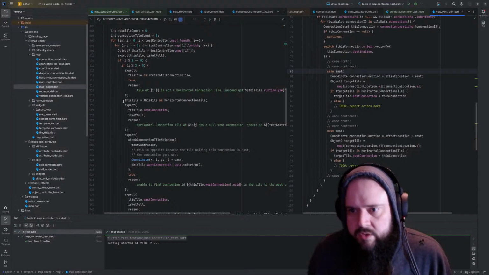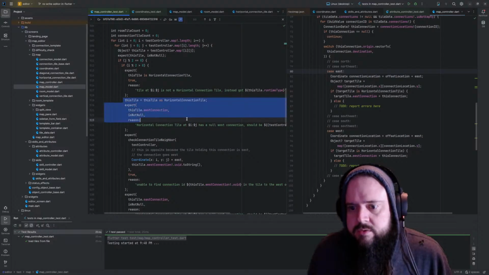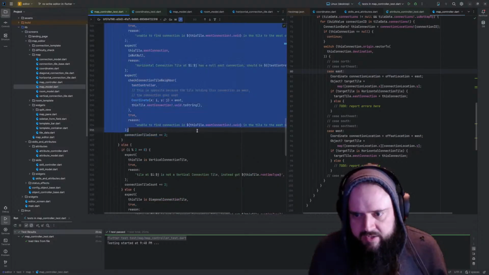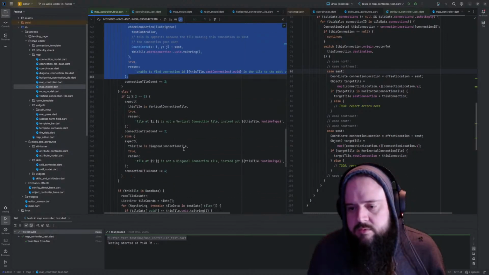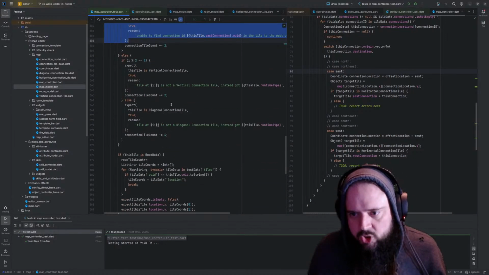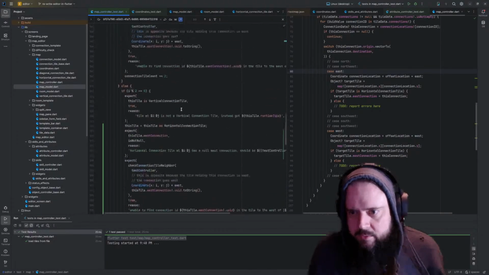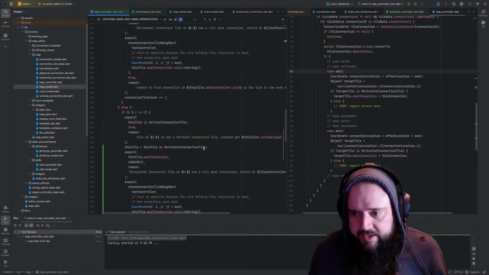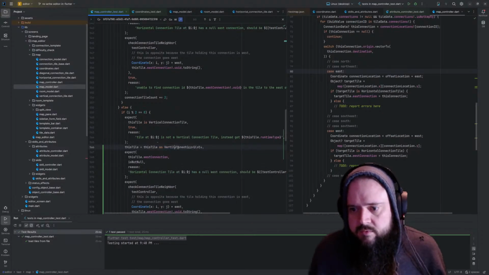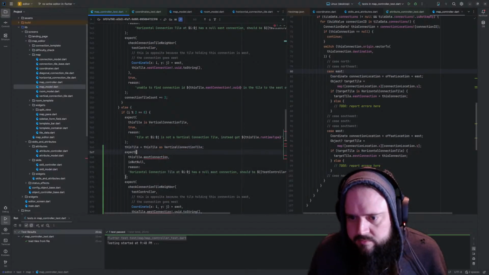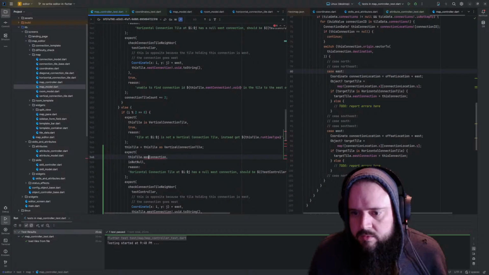We're going to basically want all of this, and we'll just modify it for vertical. We'll do all that before we increment the count. North connection, not null.